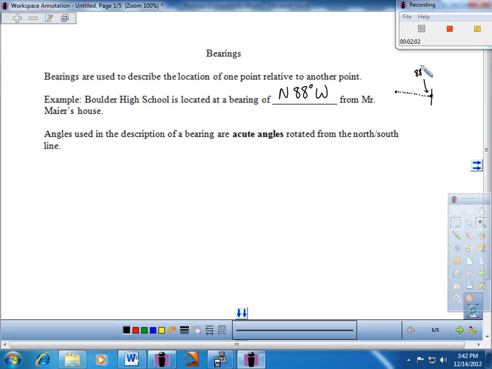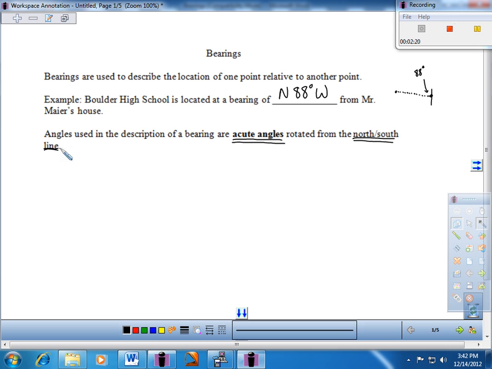And let's go ahead and take a look at this piece. It says angles used in the description of a bearing. And if you can underline this for me, even though I bolded it on your paper, acute angles, so always in between 0 and 90 degrees, and always rotated from the north-south axis, as I showed you when I drew my little diagram up there. And obviously we'll get some practice with that idea. Go ahead and draw some things. I'll give you some bearings, you give me some sketches. I'll give you some sketches, you give me some bearings, and so forth.